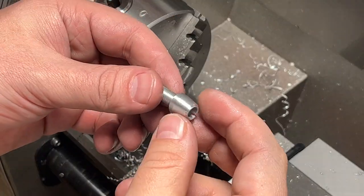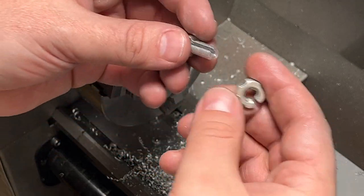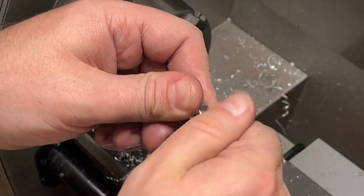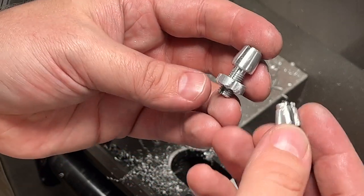And this is the result I get. It should work, the nut will be the same, and just this one part is new. I will need to make one more, and that will be it.